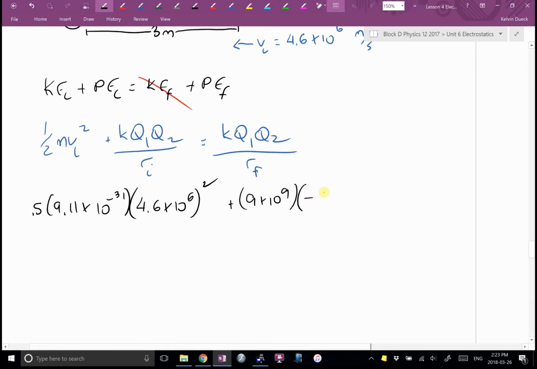Negative what? Negative 5 microcoulombs, which is 10 to the negative 6. It does say micro on your sheet next to that symbol, by the way. Charge 2. It's an electron. Manir, charge in coulombs for an electron. Kyle, negative 1.6, which is really important because that's going to give us a positive answer here.